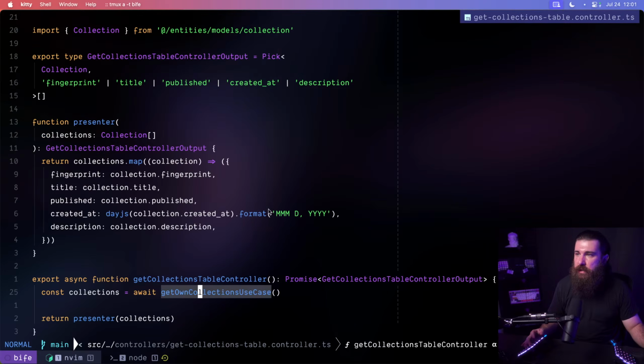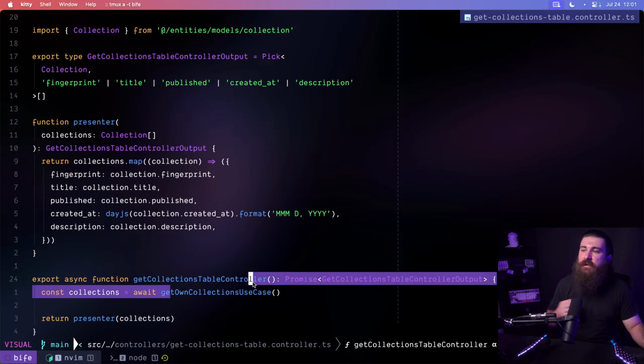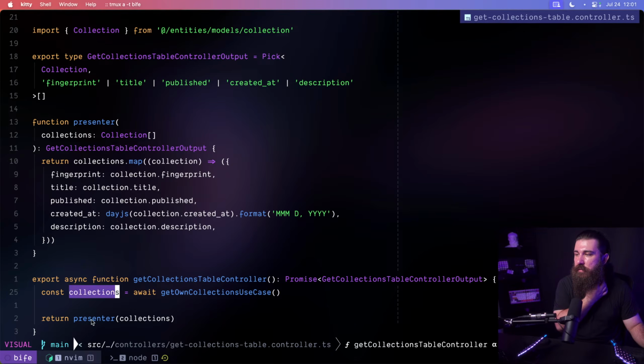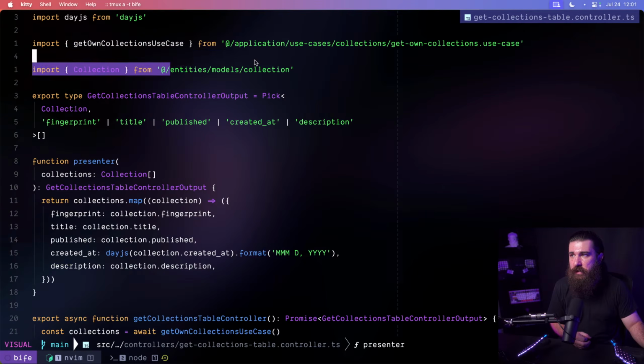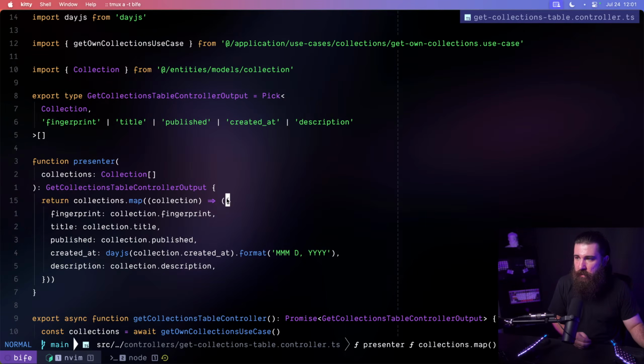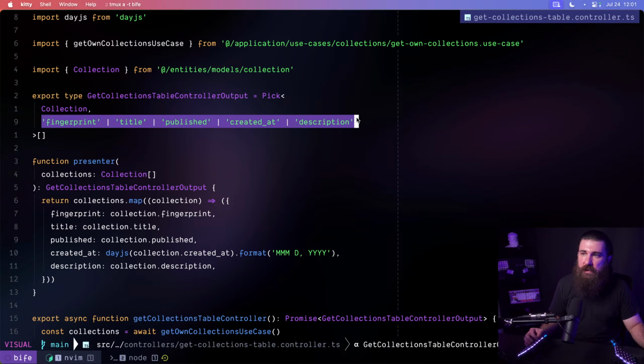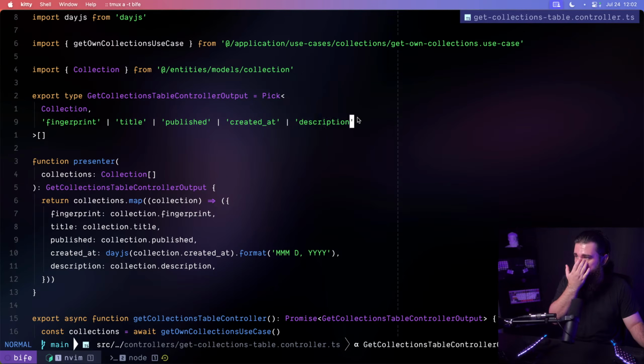Collection is an entity, so I don't want to return that. I'm going to pass all of those collections through the presenter, which takes in the collections from the models, from the entities, and returns a plain object that matches the get collections table controller output, which is just: from the controller, give me only these properties, not all of them, right?